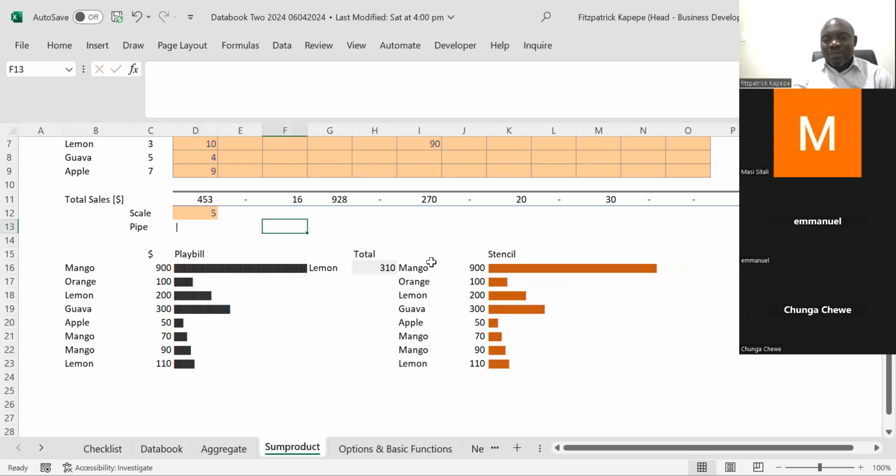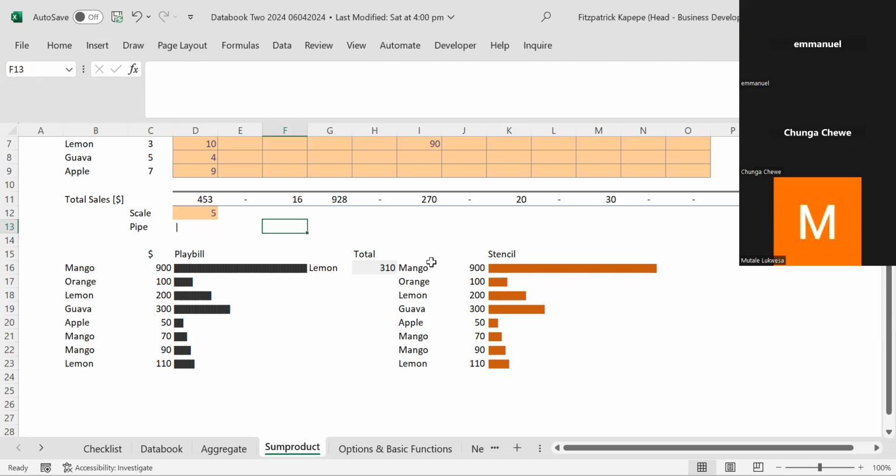Obviously, I joined late, but from what I caught of the lesson, I was really impressed at the use of Sumproduct. I was one of the incompetent people you mentioned who would have done the cell by cell multiplication, but it's been really beneficial to learn how to do work faster and be more efficient.